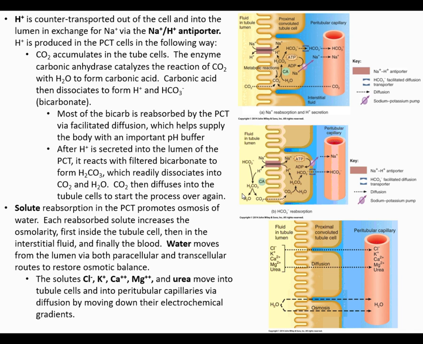But that helps demonstrate the fact that we can maintain pH balance, or acid-base balance, by pushing hydrogen ions into our urine. And that's why if you take a sample of blood and put a pH strip on it, or drop urine on the pH strip, the urine should read acidic.